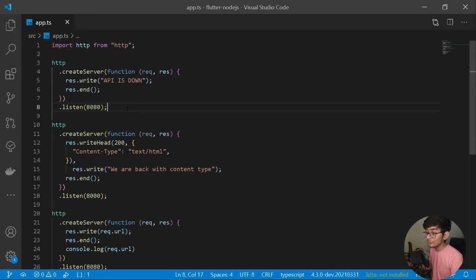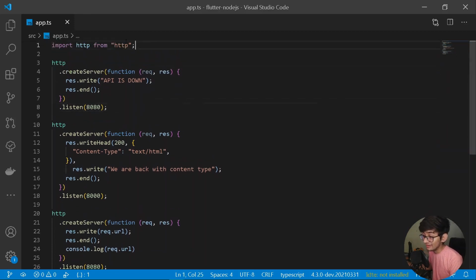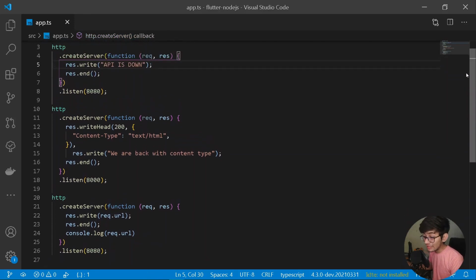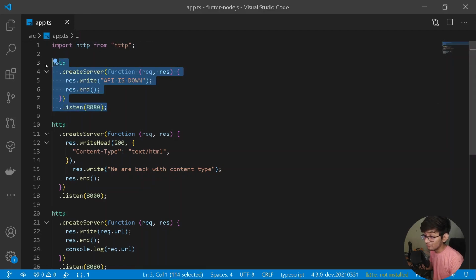So in this tutorial, we have implemented the basics of Node.js and how we can use the Node.js HTTP package in our system. And in the next tutorial, we shall be taking a look at what Express is and how we can use Express to automate the server running process instead of writing the boilerplate code.